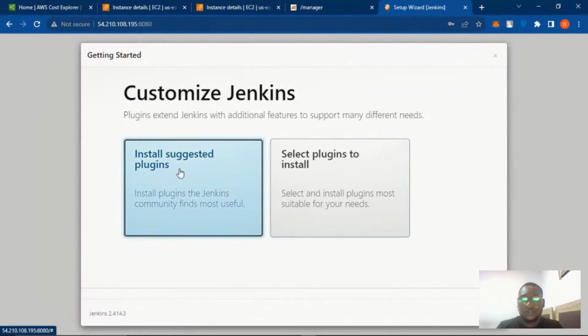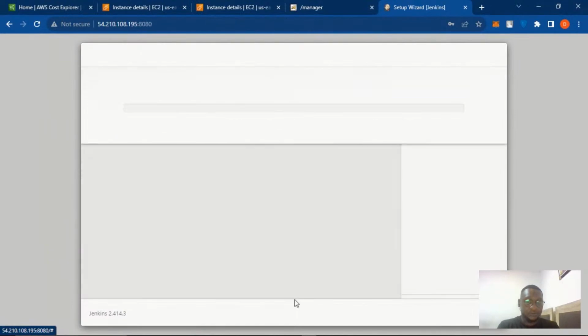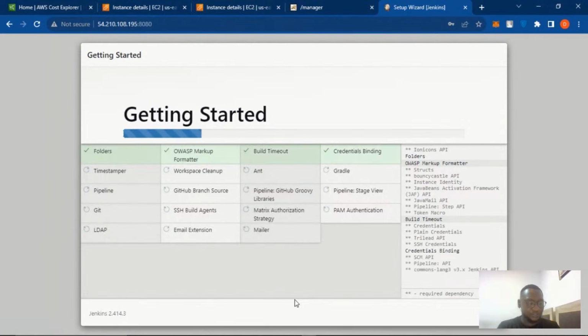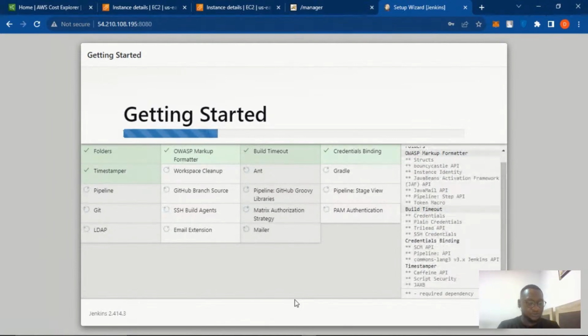So I'll click on this. Sometimes you get some errors from here, and I just don't know why. Hopefully, we won't get any errors this time.